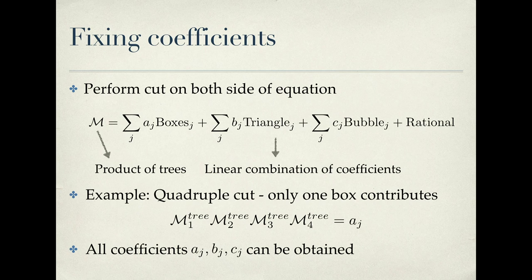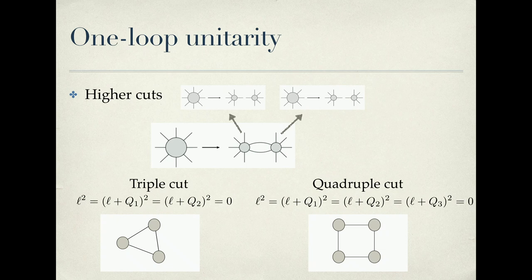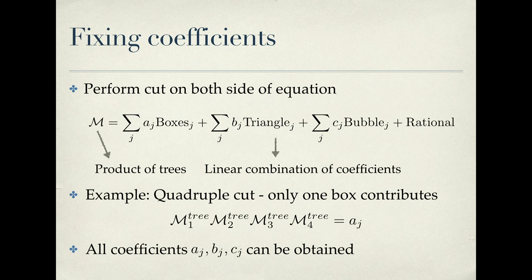And now using these cuts, you see that these pictures, this is what just unitarity gives us. It's just a combination of this picture and this picture. We know that if we take the one loop amplitude before integration, there is a loop momentum here. We are not integrating anything yet. We set these three propagators to zero, the thing must factorize into a product of three-level amplitudes, here in this case, 4 three-level amplitudes. So we can just write this expansion and perform these cuts on both sides of the equation. On the left side, on the amplitude side, we get a product of trees. Yeah? This is what these unitarity relations give us.